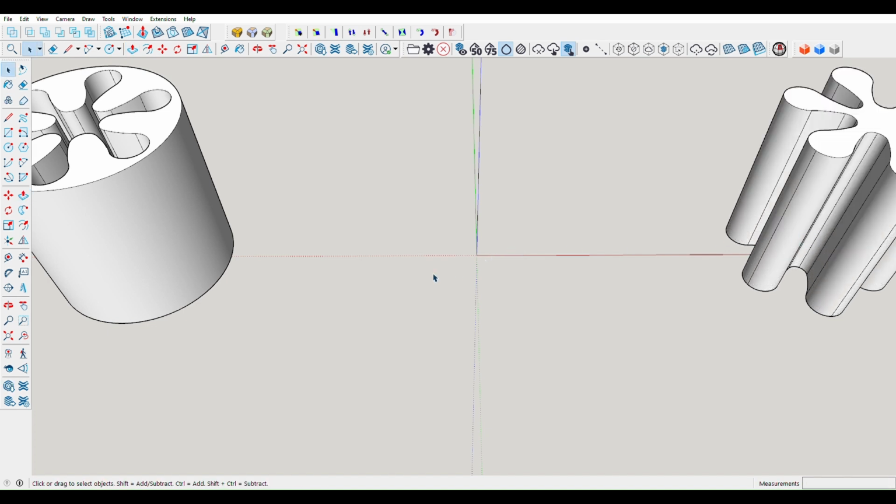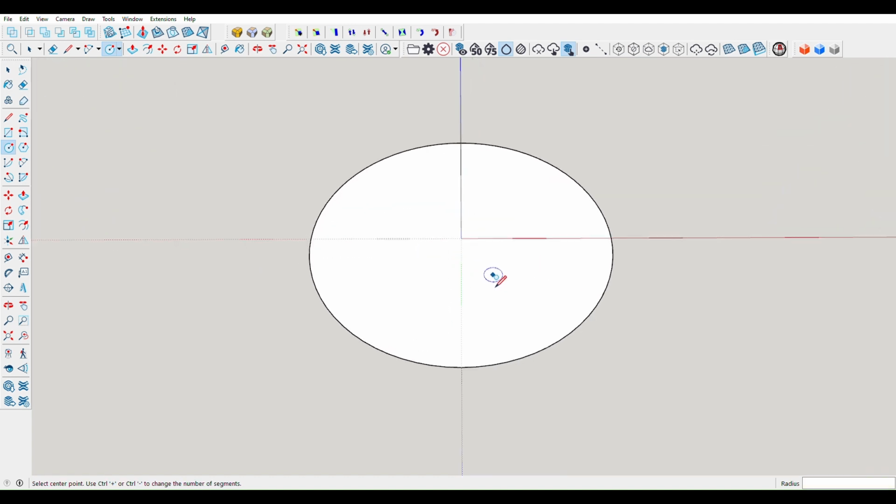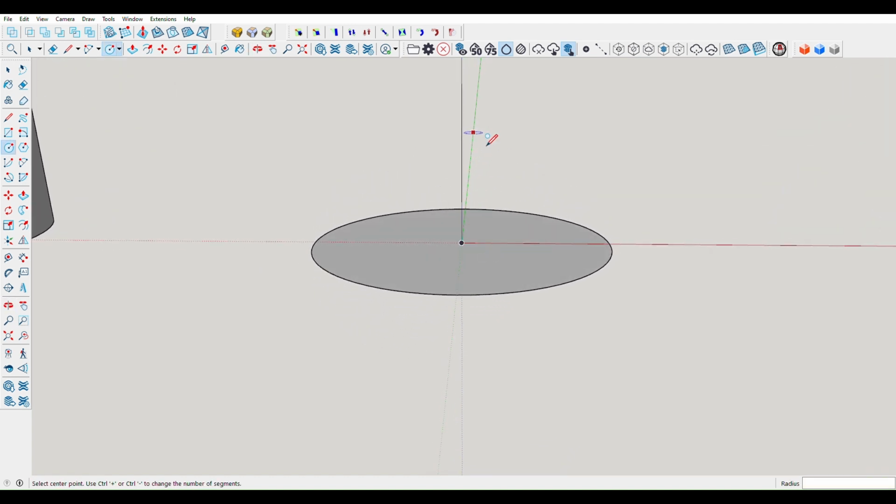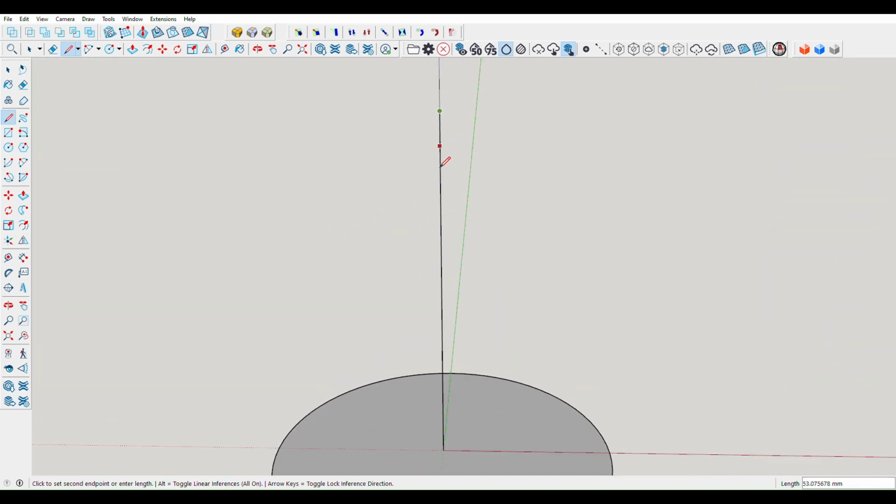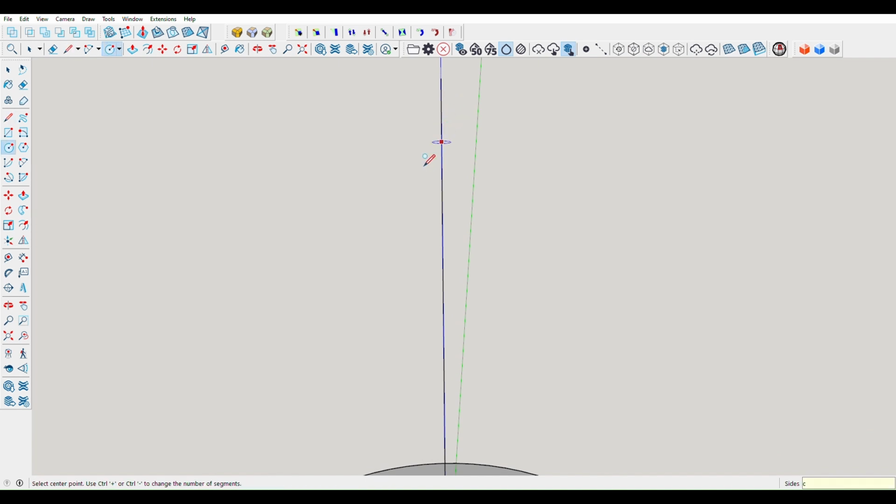Now we're going to create the shape that we're going to use as the negative here. So again, we draw a circle with the same radius, 250, but this time we're going to draw a line straight up 500, and then we're going to make it slightly domed at the top, as you'll have seen, for those of you who've seen the actual fidget toy.